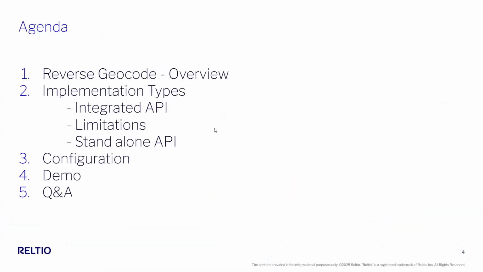All right. Hi, everyone. I'm Saurabh, and I'm a senior product manager at Reltio. I look after multiple areas of the product. One of the areas that I manage is cleanse. Address cleansing is one of the most widely used features on Reltio, and we keep doing improvements on the feature. In the previous release, we released reverse geocoding, and today I'll be talking about reverse geocoding, what the feature is, what are some use cases, the types of implementation that we've done for reverse geocoding, and how to configure it, and then a quick demo of the feature.